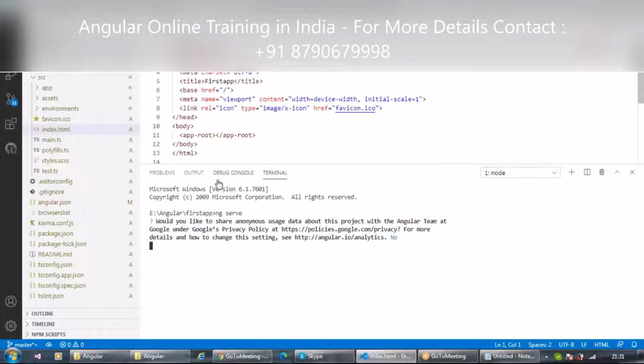So now when I'm compiling this application, I'll fire this command, ng serve. Please write down this ng serve command. Have you noted it down? Yes. Good.